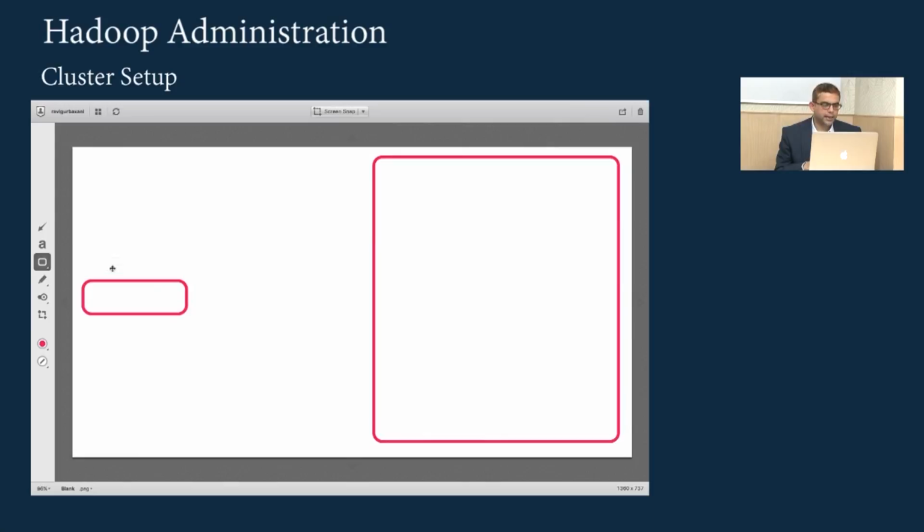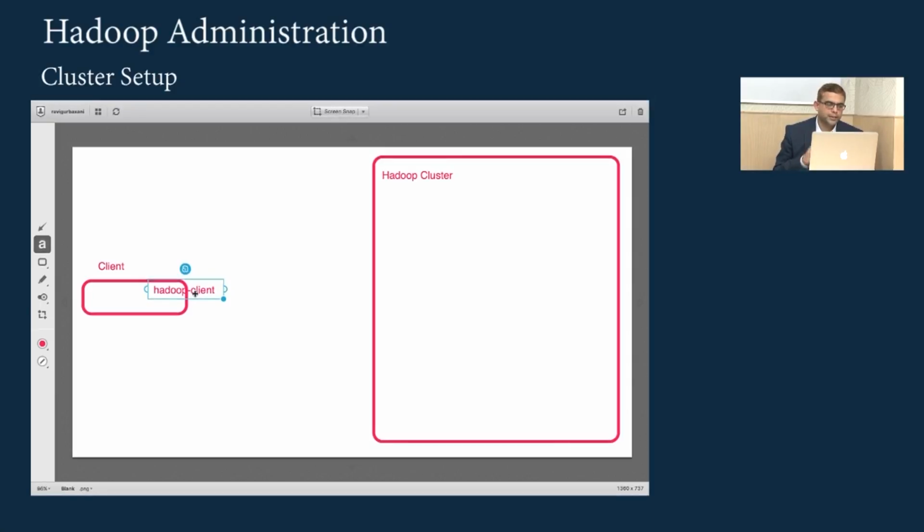So on a very high level, Hadoop is a typical software which is having a client server architecture. So it has a client and it has a server. So you have Hadoop cluster and you have a client.